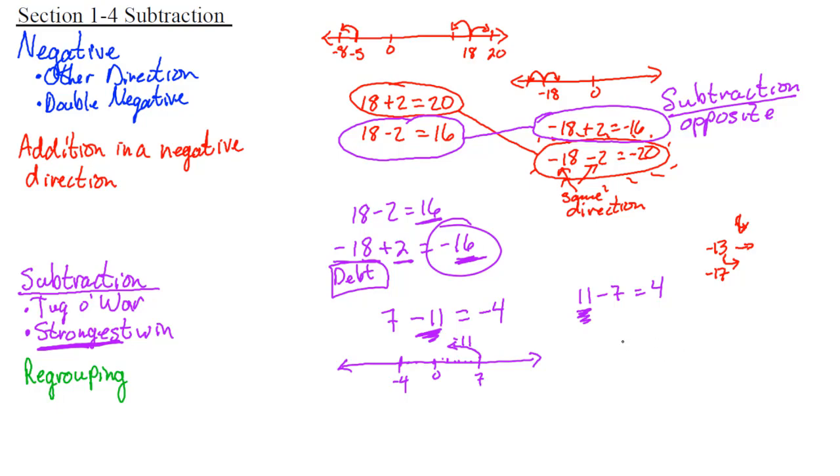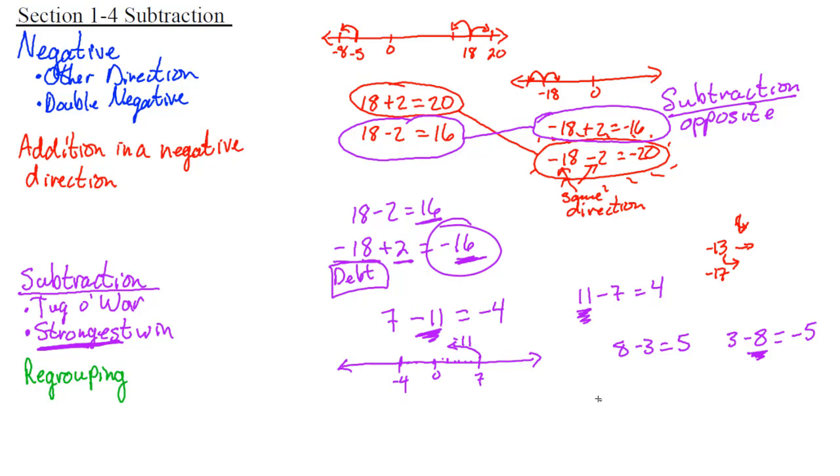If I do 8 minus 3, I get the number 5. If I do 3 minus 8, it's the exact same subtraction problem of 8 minus 3, except this time the negative side wins, so it's a negative 5. Let's see how that would work on a temperature.